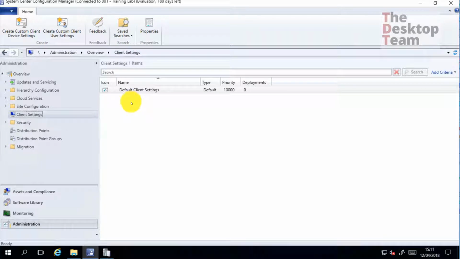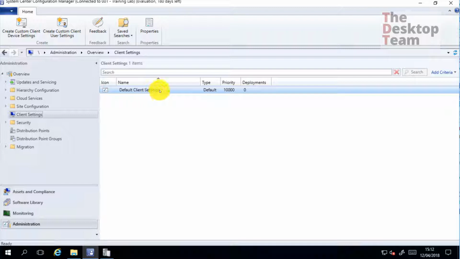So by default, everything you do on the default client settings will apply to any user or to any computer. So just be careful with the changes you perform here, because this will apply to every single user, and every single computer. Later on, we are going to change a couple of things only for a certain group of computers. Now you are going to see how we can actually manage multiple client settings. Right now, the changes we're going to do are for everyone.